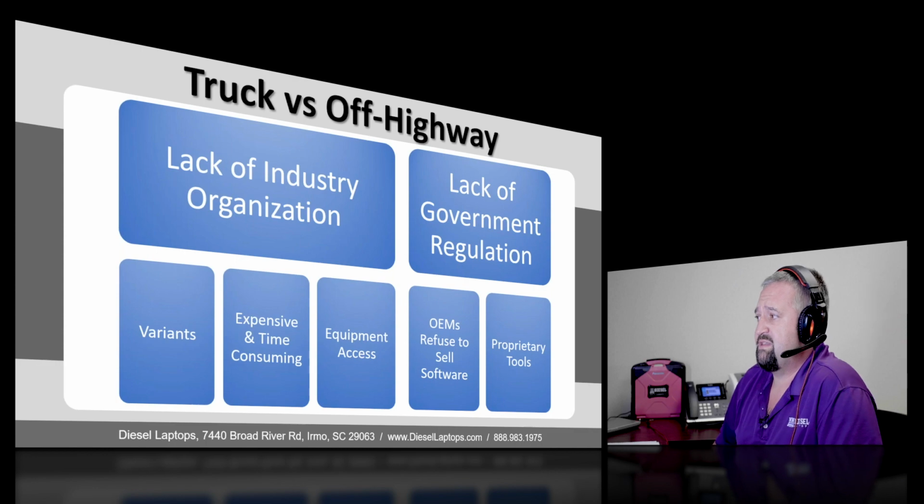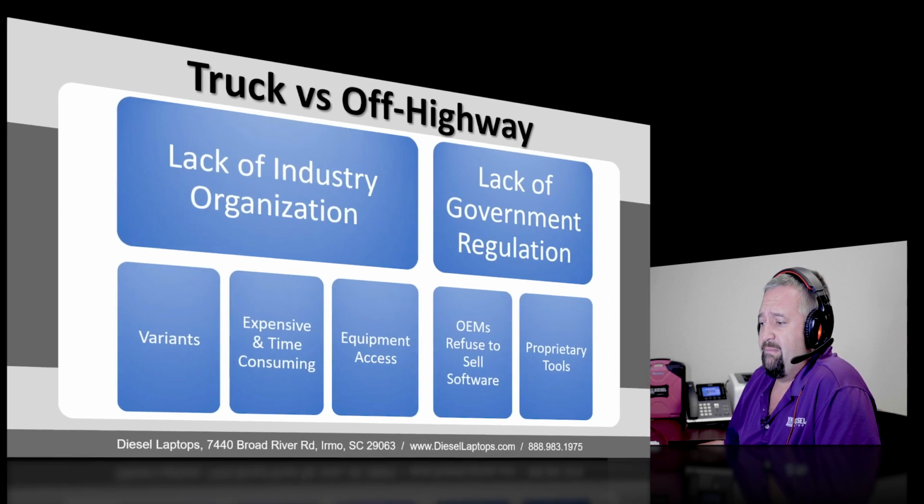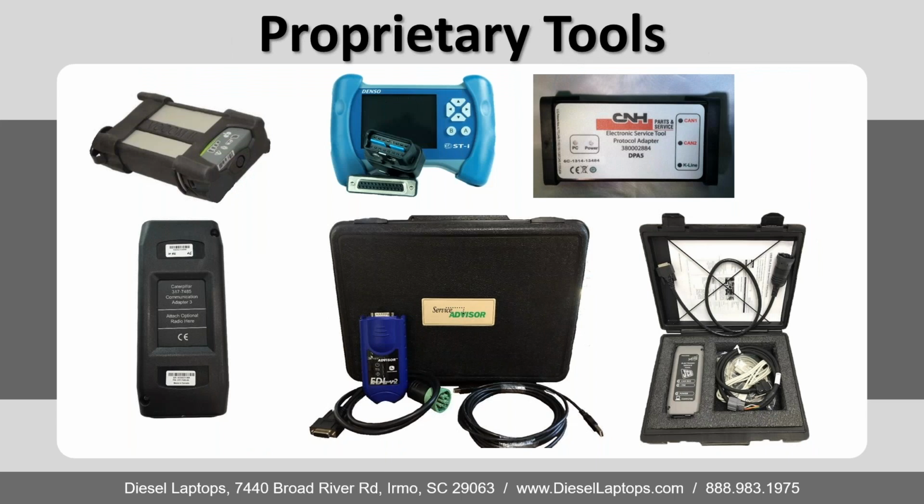And to make matters worse, they've made proprietary tools. What I mean by proprietary tools, these are proprietary tools. If you want to get the John Deere OEM software, you would have to buy it, and it's the one in the middle and the bottom. It says John Deere Service Advisor. You would need to buy that, and that adapter, by the way, is going to run you about $1,500. And then you'd have to get the software. But now you're also going to work on Caterpillar. So now I have to buy the $1,000 Caterpillar CATCOM 3 adapter, because that's the only thing that will work with their proprietary CAT ET software. And then we have a Vocom in the picture and that Case New Holland one in the upper right corner. That adapter by itself is $2,500.